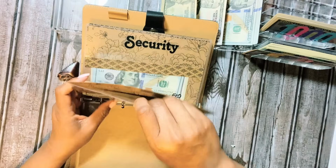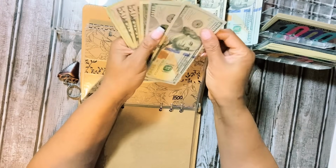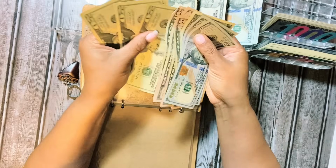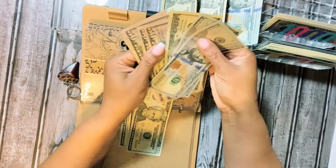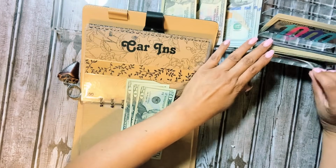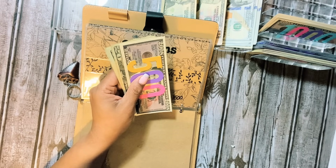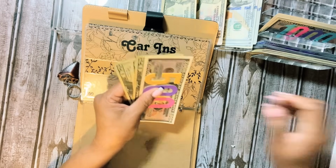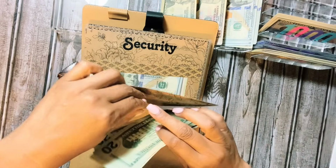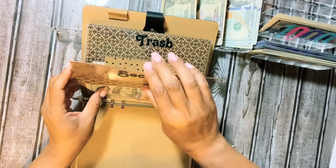All right, next is car insurance. And we got 1, 2, 3, 4, 5, 5, 20, 40, 60. So we got $500 here that we can add a placeholder. And I'm just going to put car insurance, 500. That's 500, 20, 40, 60.